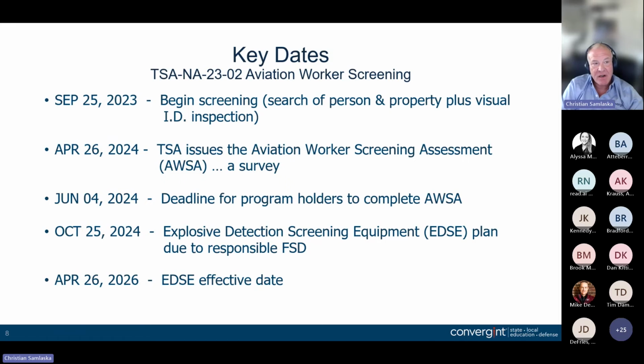So most airports have started some level of employee screening to meet the requirements of this national amendment. Some may not have fully started, working with their local FSD to establish agreements to meet compliance on an extended schedule. Most importantly for this conversation, however, is that Convergint and our technology partners have already been assisting airports in the procurement of the equipment and tools that help to meet the requirements of this amendment, in a way that is also cognizant of what best serves the airport operational restrictions and requirements, as well as the budgetary constraints that airports face around deploying this type of equipment.